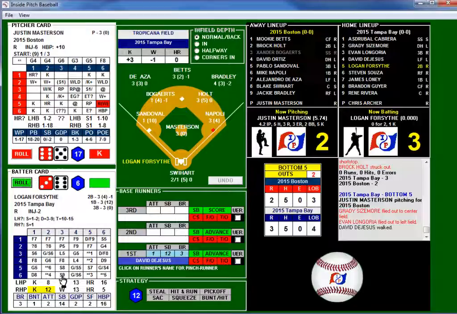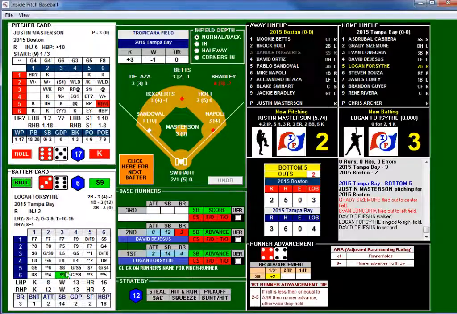36 is a single to right. And +2, so it's a 3. And the 4 is not less than or equal to, so he cannot advance. He stays on second. Must have been a shallow hit.